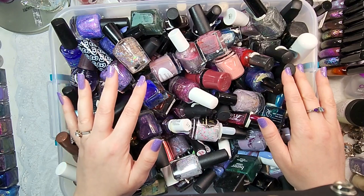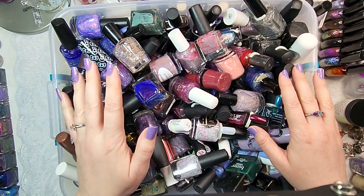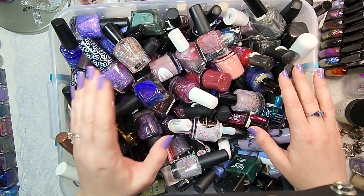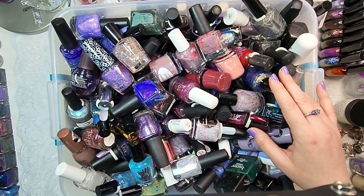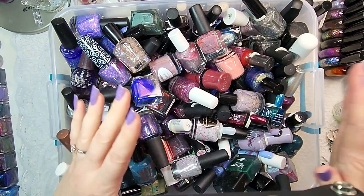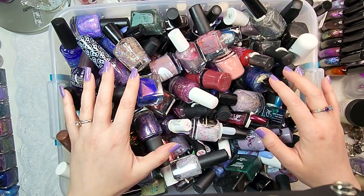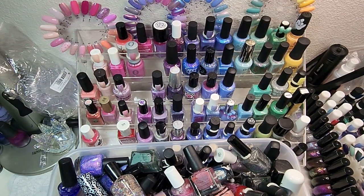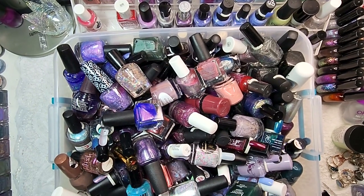Enchanted Nail Polish is an indie brand, or was an indie brand, that ended up closing up shop I think earlier this year in 2022 or maybe late 2021. So I do have a collection of over 20 polishes at this point. I ended up getting four new ones from a de-stash and I can't find five from my original collection of that brand. So I've been trying to go through my very disorganized nail polishes and find those, and while I'm at it sort the nail polish and set aside brands I already have in their own little section, like Night Owl Lacquer.